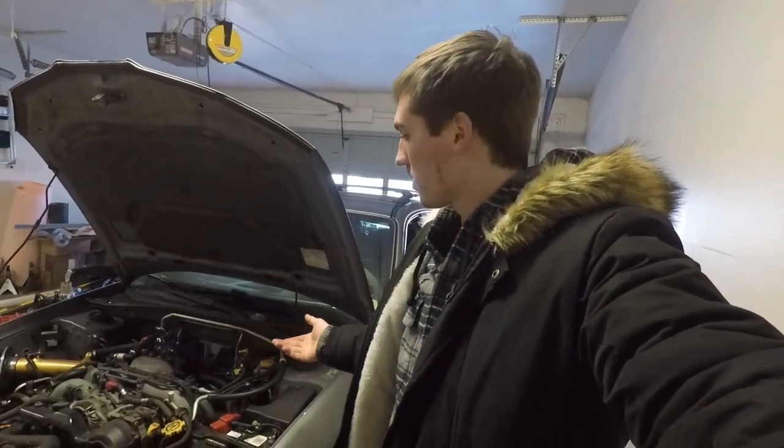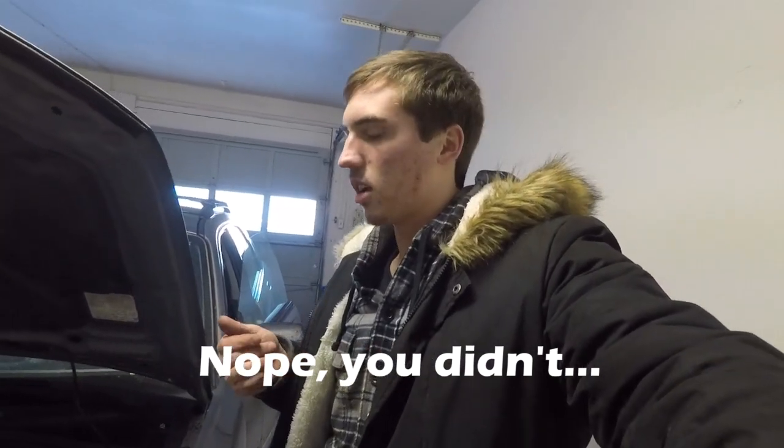All right, another day working on the Subaru. I've had some check engine light codes — the first one was due to a short in the oxygen sensor wires going to the downstream oxygen sensor, which doesn't really matter, but it was giving me a check engine light code and I fixed that. I've also had a recurring code: P0172, which is bank one sensor too rich. I originally thought it was because I had the sensor in my up-pipe — someone told me there's too much pressure there and it'll make the oxygen sensor read richer. So I moved it to my down-pipe and still had the same pending check engine light code.